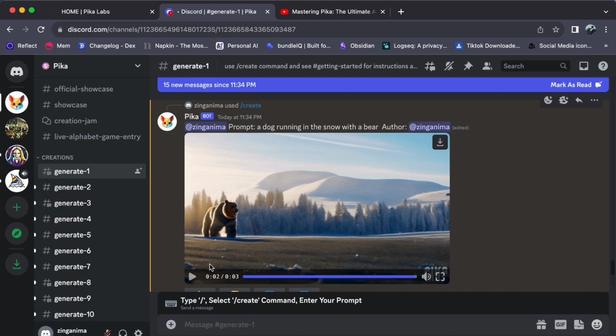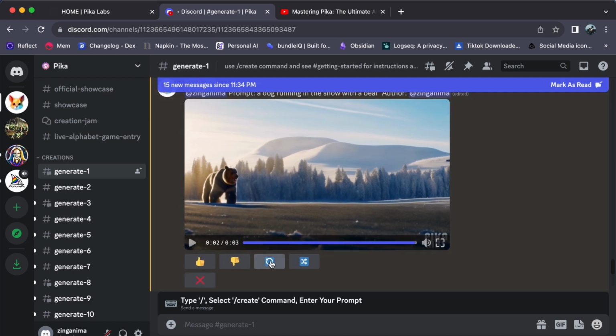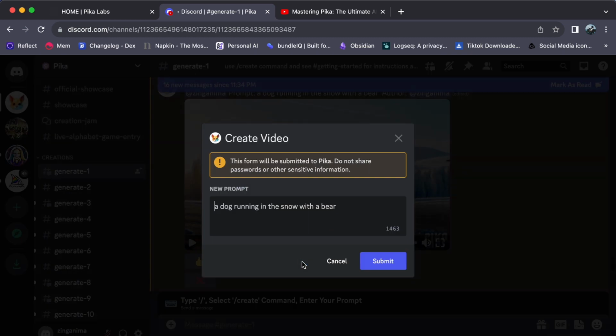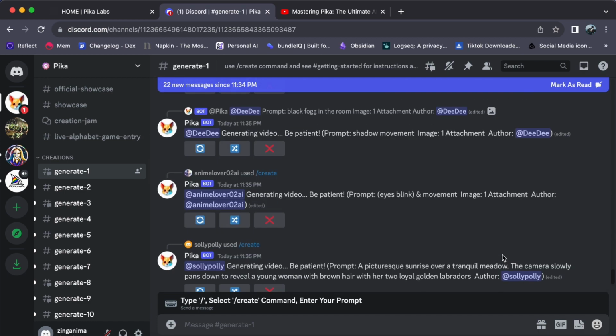Should you find the need to refine or alter your prompt, the process is straightforward. Just locate and click on the edit icon. By doing so, you can fine-tune your instructions to the AI, allowing for a more tailored output. Now, with this newfound flexibility, I will proceed to adjust my prompt and eagerly anticipate the unique video it will generate this time. This iterative process adds an element of excitement and experimentation to our creative journey within Pika Labs.